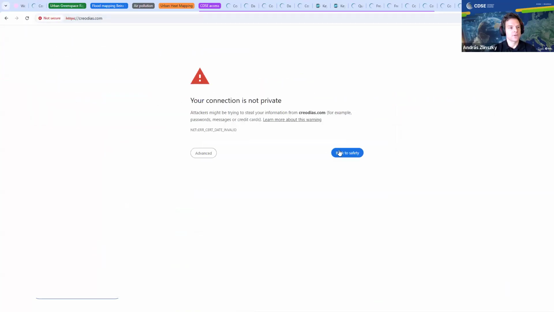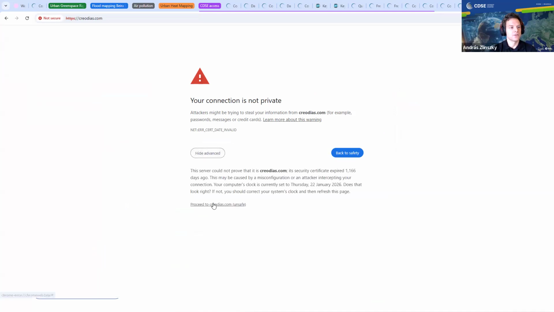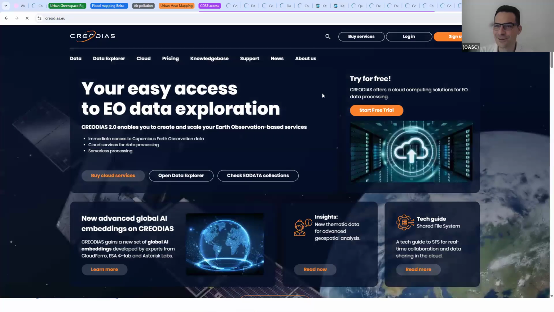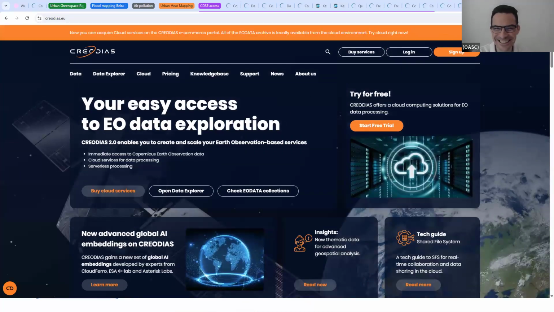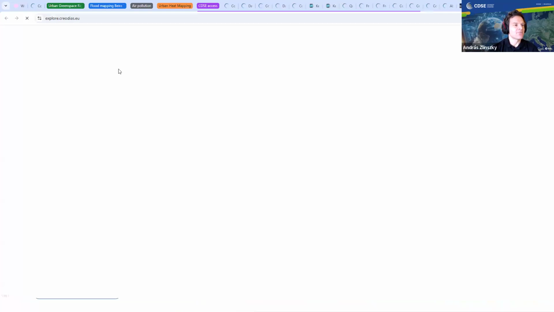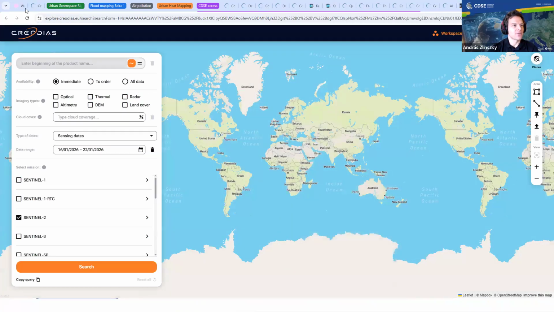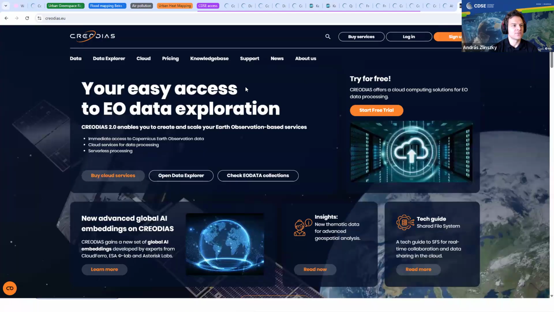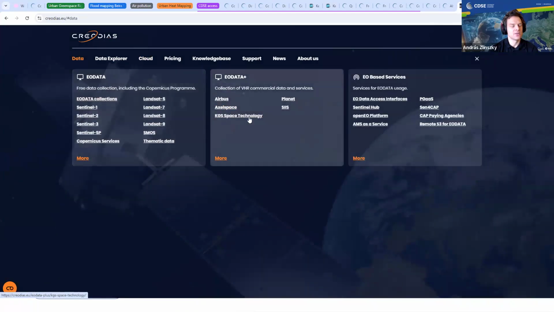and they have a data marketplace. I think this should be okay. Which doesn't look safe. I don't know what's wrong here. So they have a data marketplace also for commercial data providers, and that enables you to have relatively straightforward access also to the data sources, which are also used for Copernicus contributing missions.